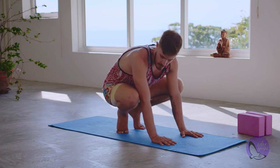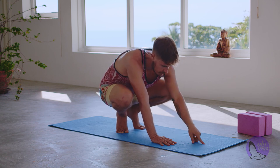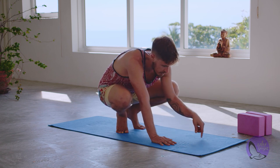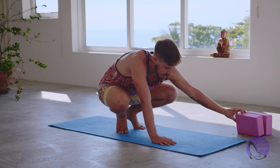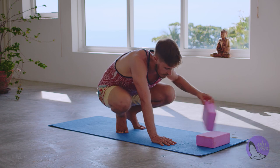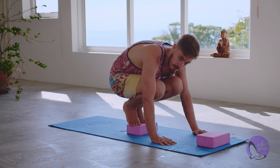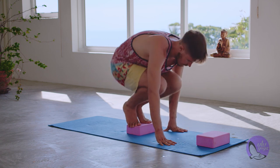Variation one, bringing the knees up. Looking forward, so your gaze helps you. Just look at a little triangle point that you've created with your hands. Here's the base of the triangle, and then there's the point that we want to aim for. If you're scared about hitting your head, place a block here. If you can't get enough lift in your hips, stand on a block like this. This will give you extra height, okay? Whatever works for you.